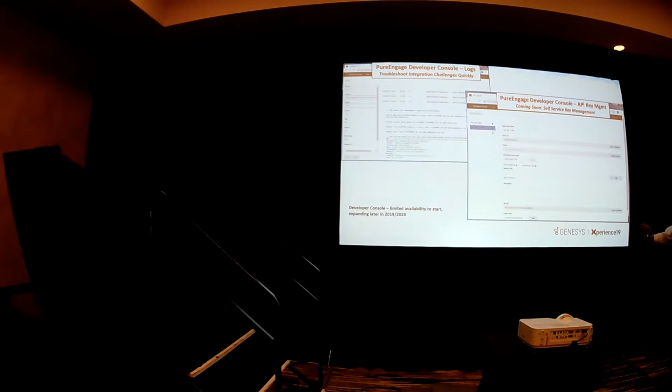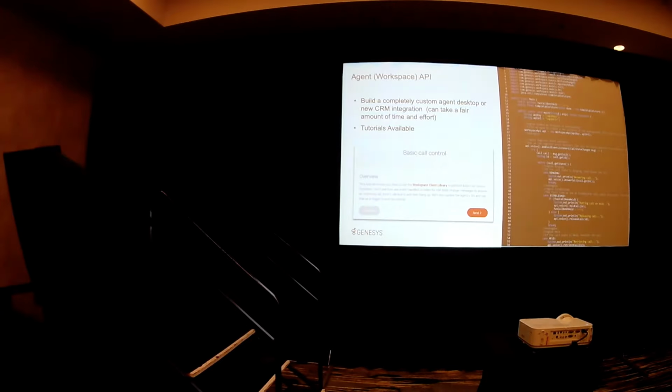The developer console, troubleshooting logs. So like I mentioned, use case, you're developing something, especially in PureEngage Cloud, and you just don't have access to the underlying components. So the developer console is your way to filter, to look at interactions, calls, see what worked, what didn't. And then just what's rolling out here is the API key management. We previously had a model where you submit requests for us to manage the API keys, which is a little bit slow. It's a manual process for moves, adds, changes, deletes on any of those. This lets customers manage their own API keys.